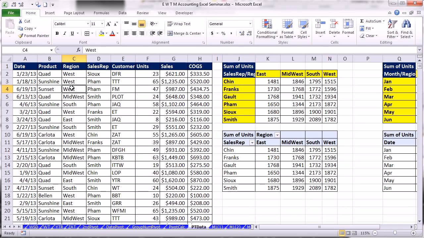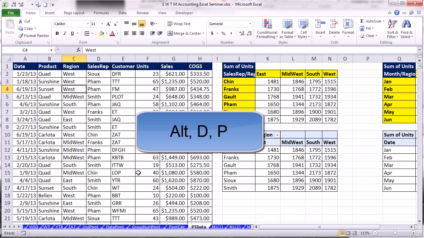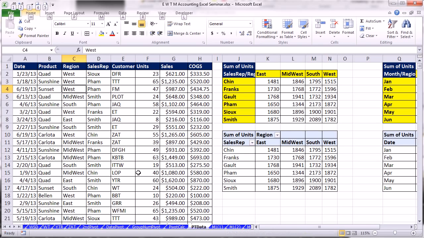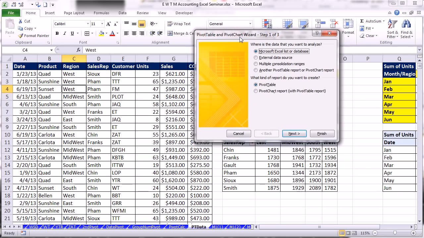We can go back to the old 3-step wizard. Now, in earlier versions, 2003 and before, when you built individual pivot tables, it would create a new cache. The reason why they changed it is because it takes up a lot of memory. So if we want to create a new pivot table and not have the dates grouped, we have to invoke that old pivot table three-step wizard. Now you can add a button to the QAT, or you could use the keyboard Alt-D-P. That's D for data menu, P for pivot table. So ready? Alt-D-P. And there it is, the old three-step wizard.